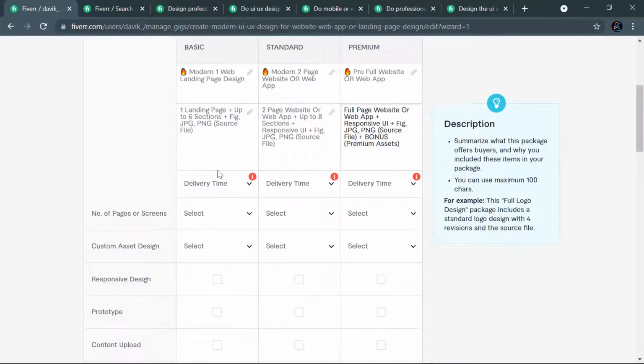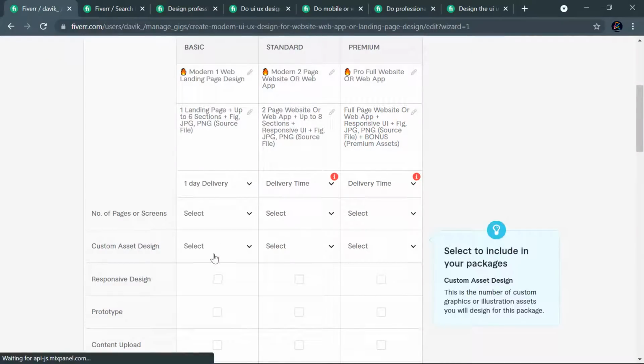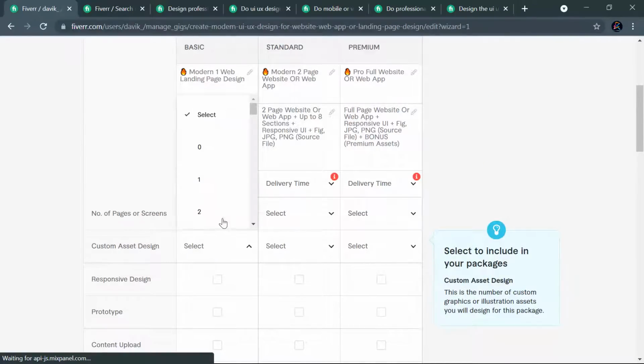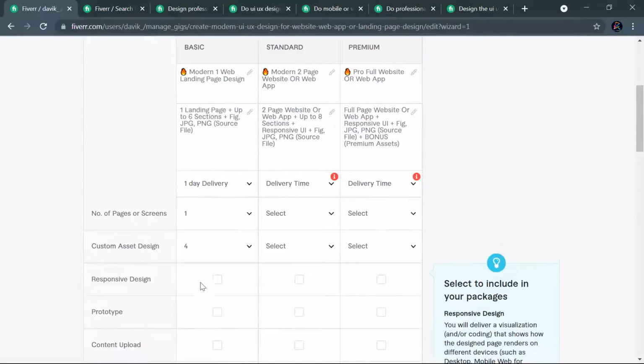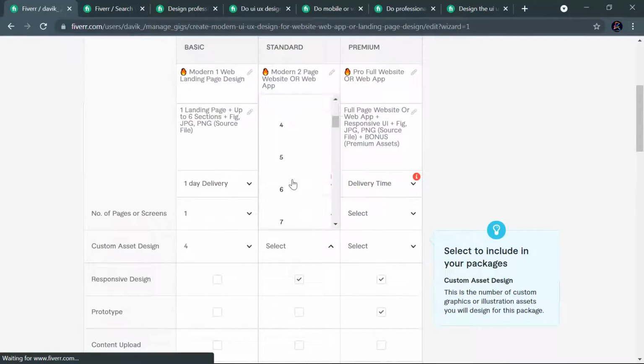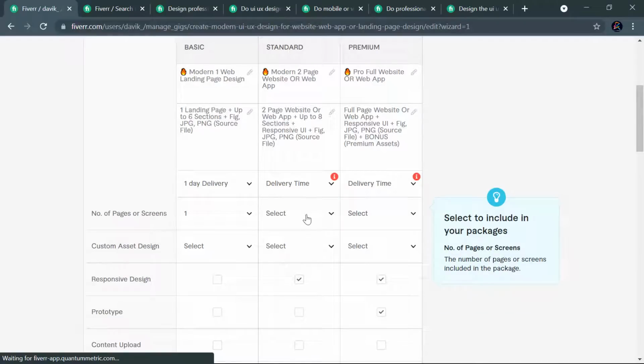So now we say, okay, this one landing page, I will do it maybe in 24 hours. So number of pages or screen is 1 page. Custom asset design, yeah, we can use custom assets like 4. This one has a responsive design. I can put this one in 6, or just leave this particular section, it's not mandatory.